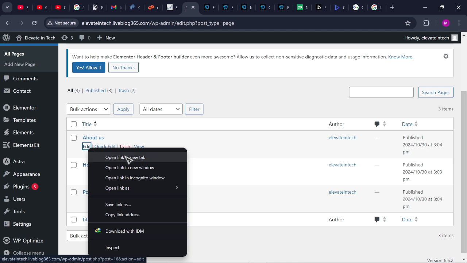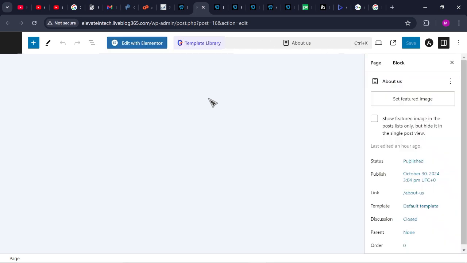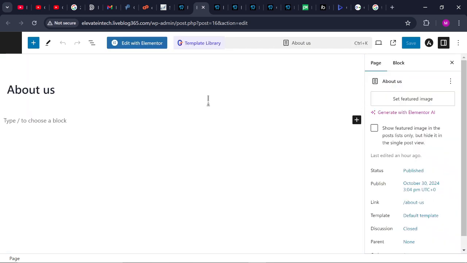For the about us, open link in new tab, come here, edit with Elementor.